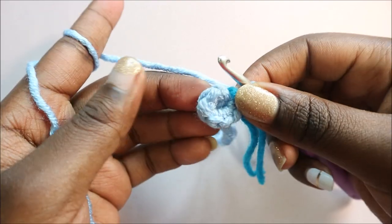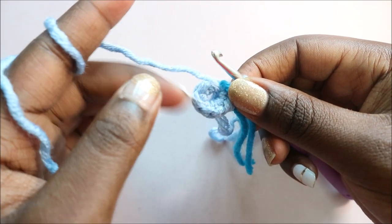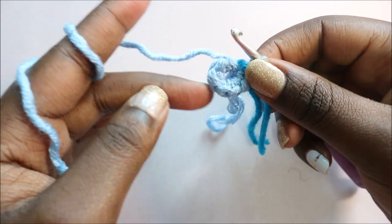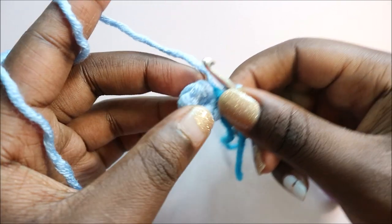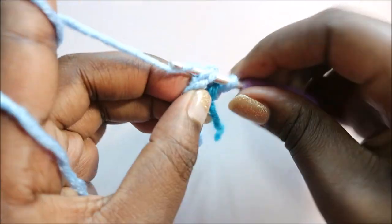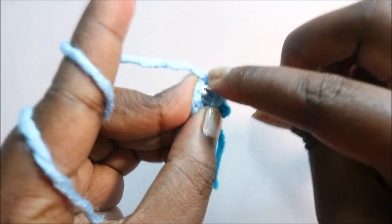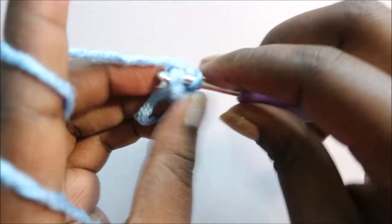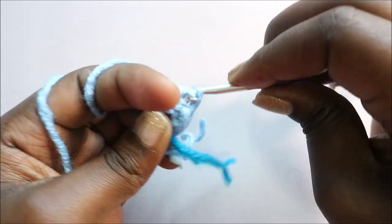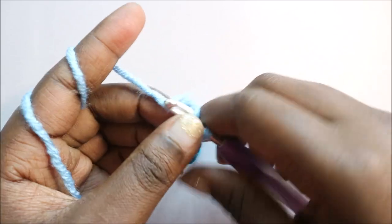Okay, and then so after that, in the next 6 rows, which is from row 1 until row 6, so this is our first row. So for the next 5 rows, you're going to do single crochet all the way round for a total of 7 single crochet in each row. Okay, so you're going to do single crochet and then single crochet. Okay, so you're going to repeat all the way around in this row and in the next 5 rows.